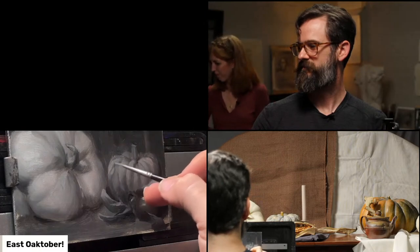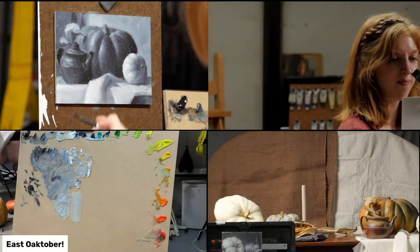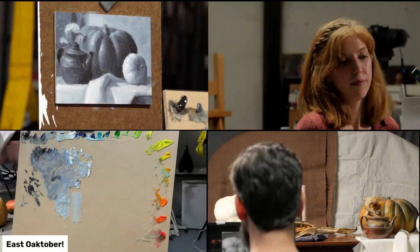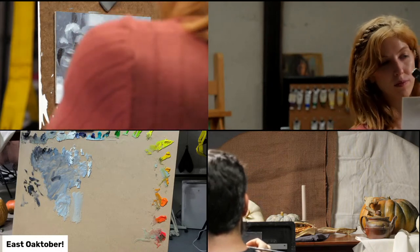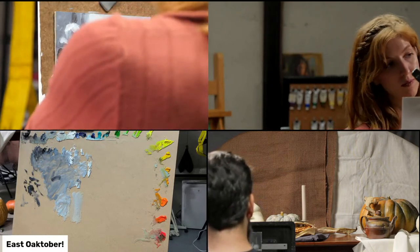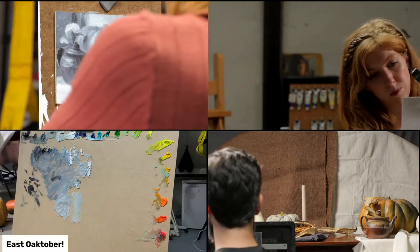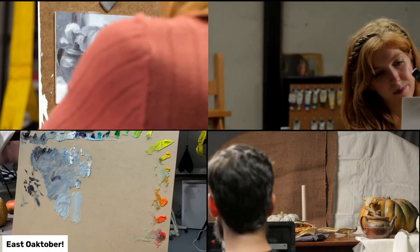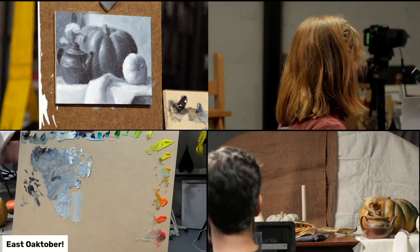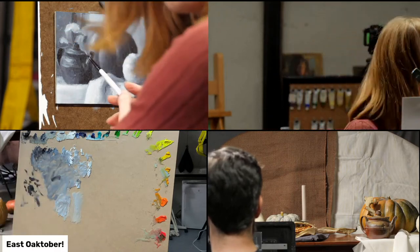Emily is asking, Louie, did your thumbnail sketches from yesterday help you decide your composition for today? And she also says, sorry if you already said, I wasn't here right at the beginning. Yeah, they actually did. I didn't move anything, in fact. I kept it the way it was yesterday at the end. There were several that I liked that I did earlier, but I think it was good for me to say that this would suffice because I felt like it had the elements you need for your painting to feel dynamic. So yeah, good question. I was so very fortunate that Tina did all the work for me. She did such a good job. She's a master at that. Thank you.